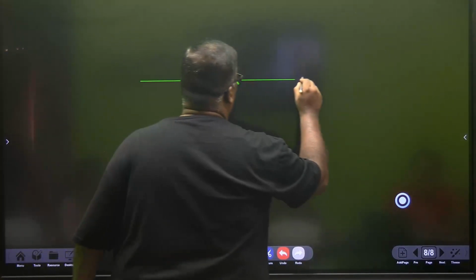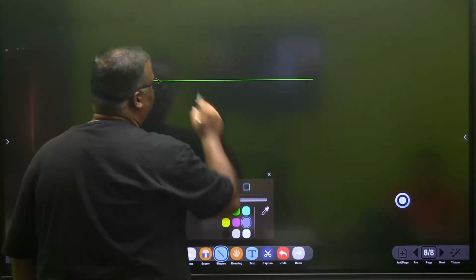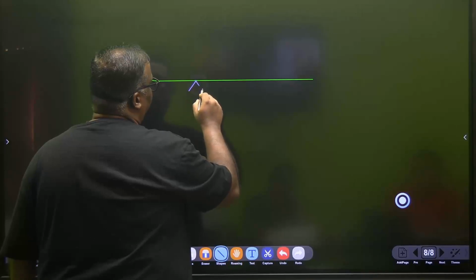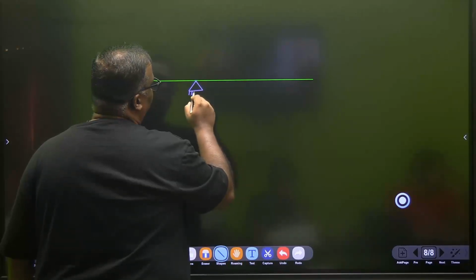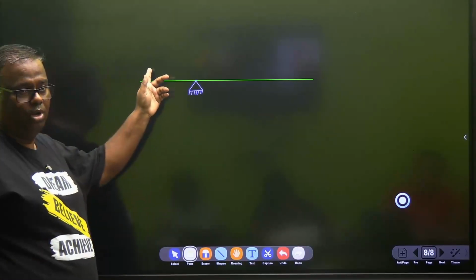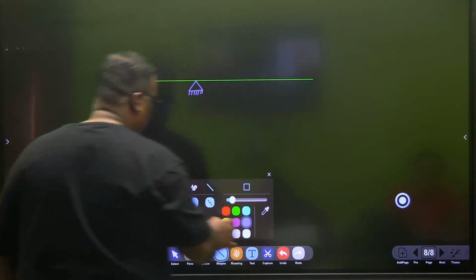Let's say this is my lever, and on any fine day, let's say this is my fulcrum. And this is right now balanced like a seesaw. Balanced means you have lifted the load out here, and you have also applied force out here. The load will be giving its force downward. The load wants to come down.